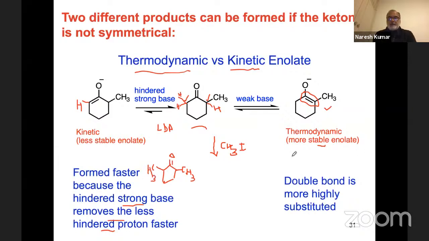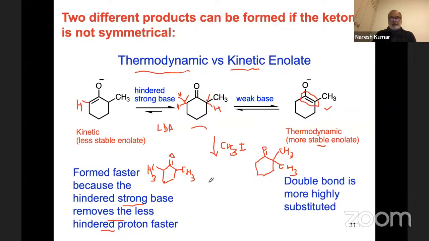Okay. But if you treat it with a weaker base, it can be sodium hydroxide, it can be sodium ethoxide, what you will find is that the predominant product formed in that reaction will be where the methyl iodide reacts on the same carbon where you already have the methyl group present. So that means the product will be the thermodynamic product, where you will get this particular compound being formed. Okay. So there's a difference between a kinetic product and a thermodynamic product.